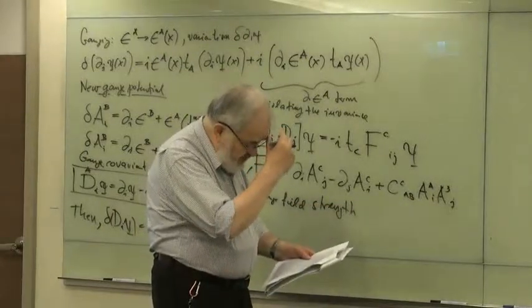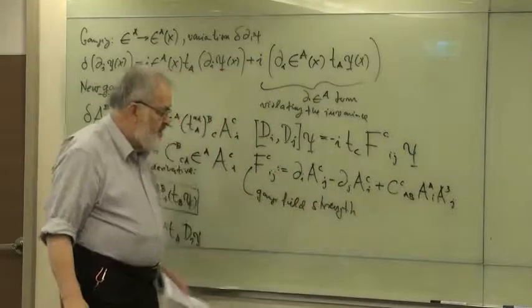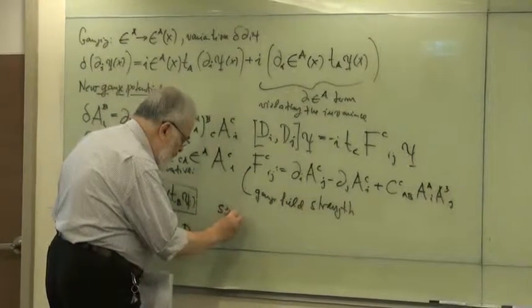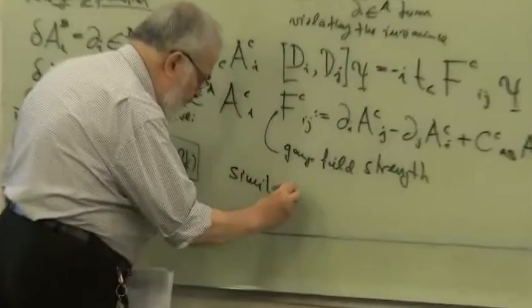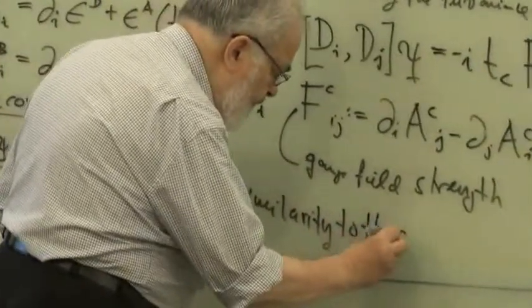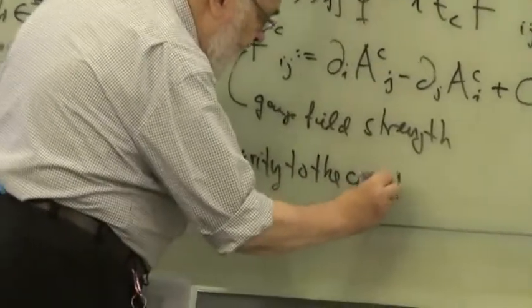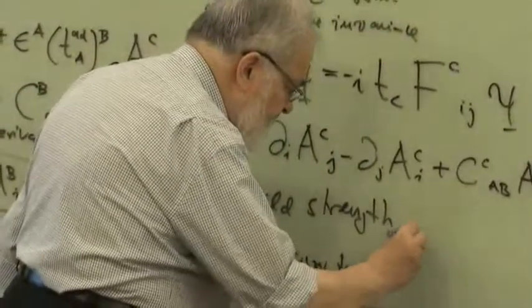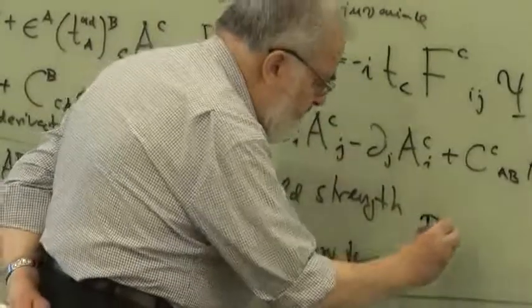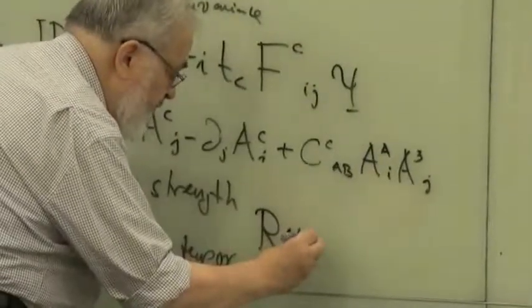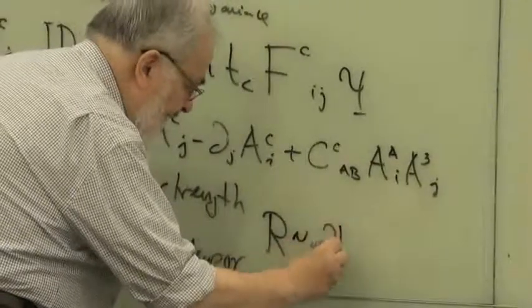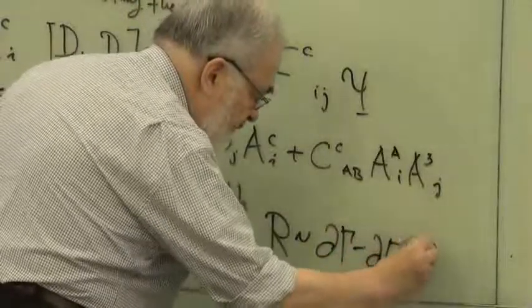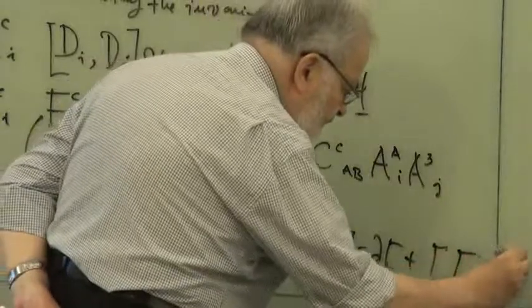Of course, you should recall that this is similar as in the curvature tensor—similarity with the curvature tensor. Curvature tensor in a Riemannian or in a Riemann-Cartan space: the curvature tensor R, I don't spell out the thing, but this is just a partial derivative minus the partial derivative plus Γ times Γ minus Γ minus Γ.